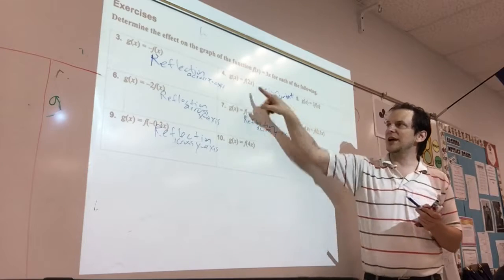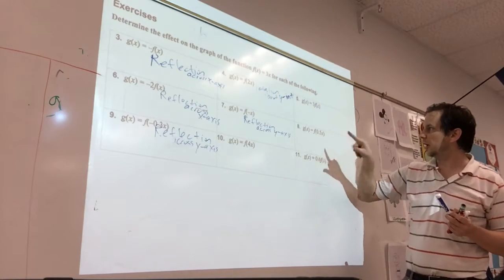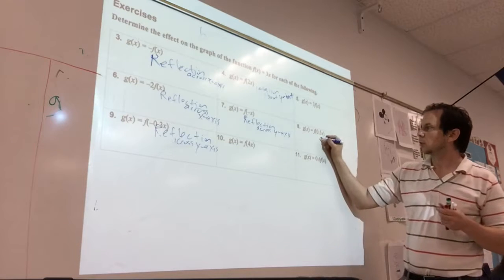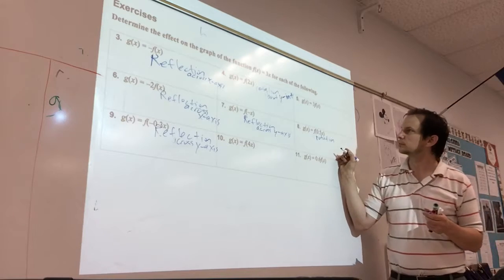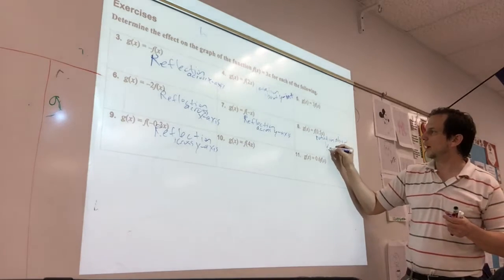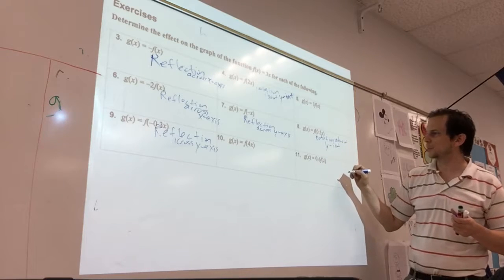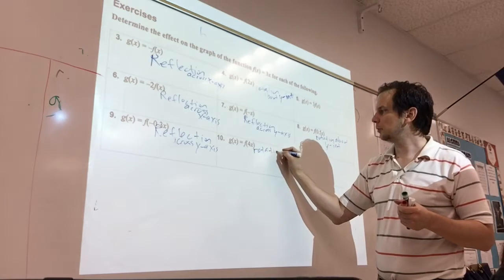Are there any others that have a number inside the parentheses? 10. Look at that. Rotation. That's 8. Oh, well that one's inside parentheses too. About Y-intercept. Which other one? 10. Rotation about Y-intercept.